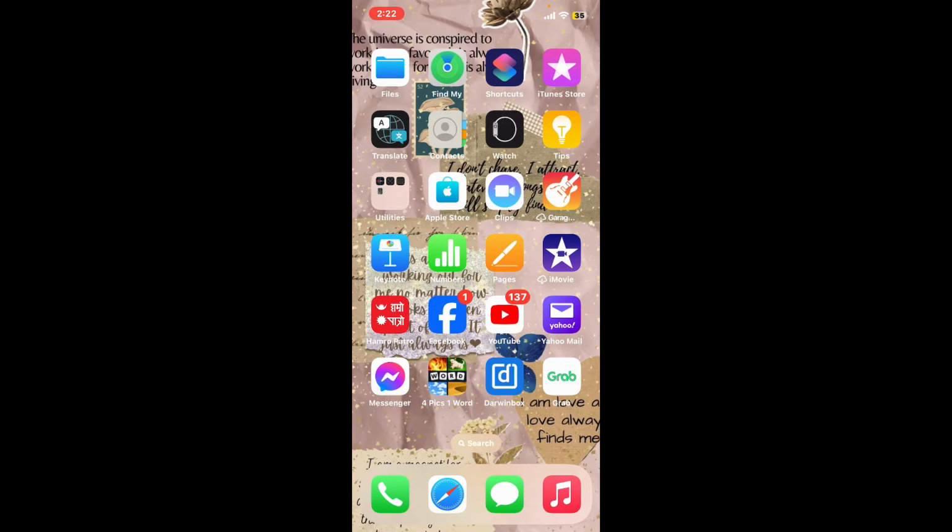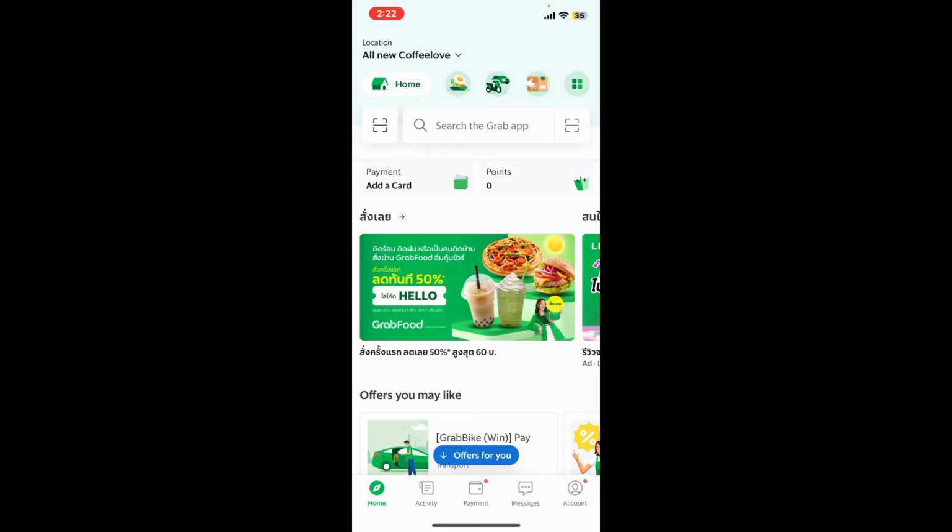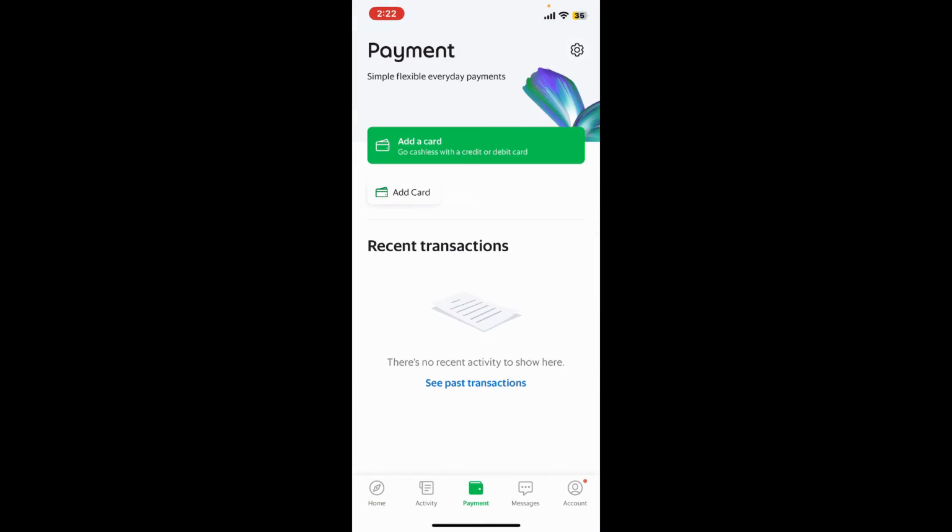If it is a regular credit card, then the first thing to do is to open your Grab application from your app drawer. Make sure to sign into your account like you normally do, and once you're inside the main homepage, tap on your payment button at the bottom of the screen. If you've previously added a credit card, you will be able to open up the credit card section. There you will be able to see an option to remove or delete right next to the credit card, and once you tap on it, you will then be able to cancel or remove your credit card from your account.